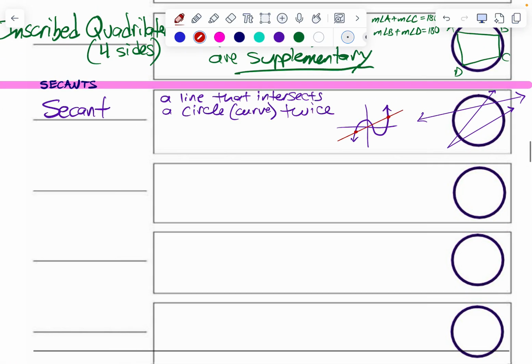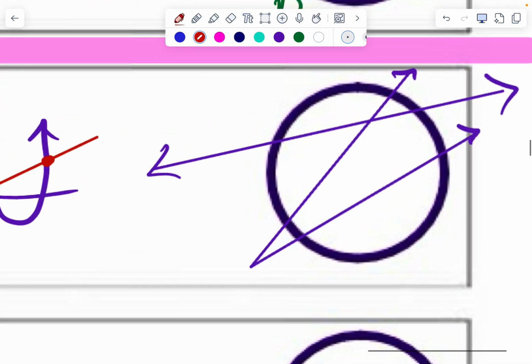Okay. So just on this picture right here, do you see an angle right here? Okay, so that angle is related to this arc and this arc. So it intersects the circle twice. So it's creating 2 little mini arcs. Do you see that? And so there's a relationship between those 2 arc lengths and the angle.